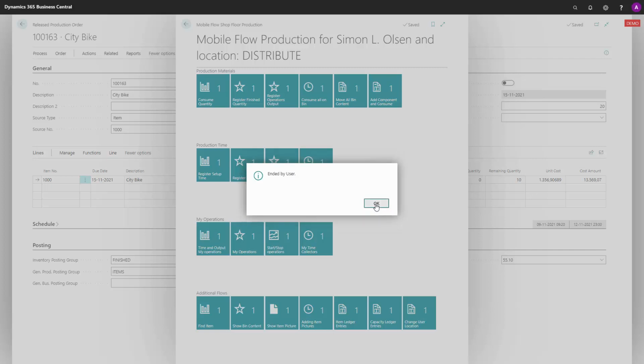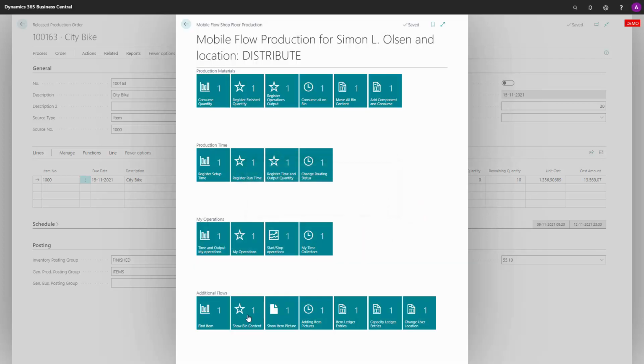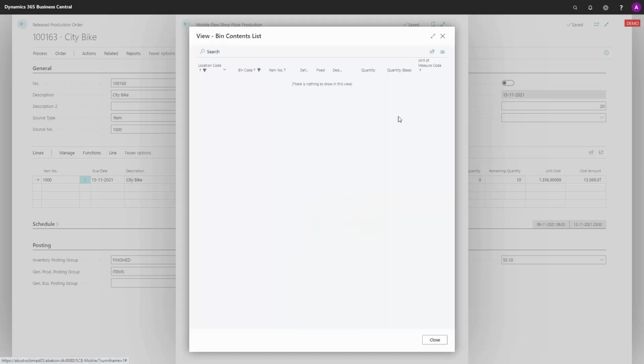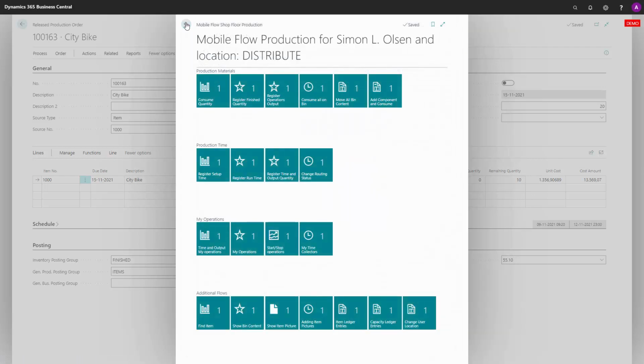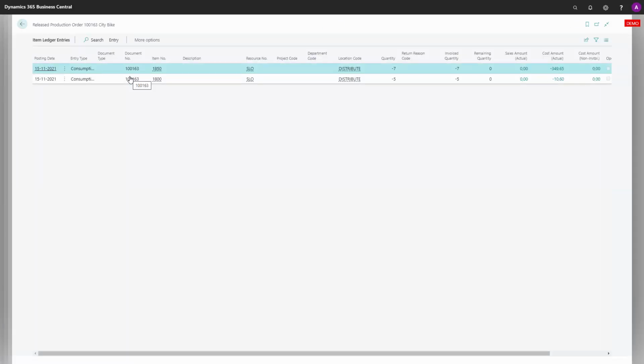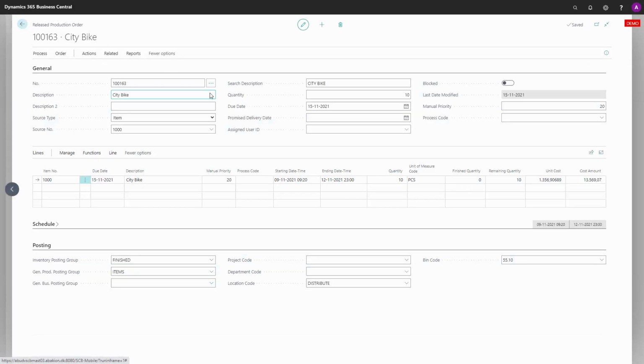Now when I look first of all at my bin content, I would expect it to be empty because I just consumed all of it. And if I'm looking at my production order, I would expect it, of course, to be consumed for that production order. So in this way, it's very easy for production people just to produce, and we can do the registration later on, and it only requires that I allocate 1 bin code for the production order. So each production order, each separate bin code.